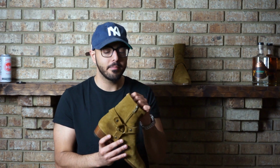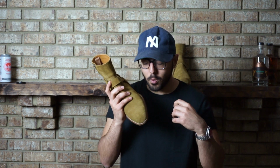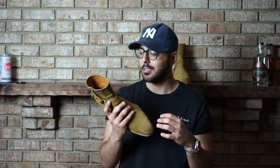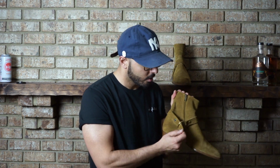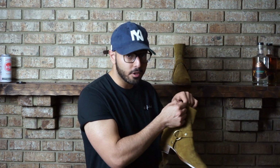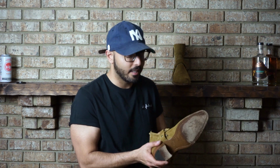Now, the inside, it's just this nice calfskin. It feels great on, and it definitely keeps your foot warm in the colder times. It does showcase this nice sand stitching, which adds that Western approach. This is more of a classic Western shoe. So with this, they used a brass hardware. They usually use silver, but I like that they kind of changed it up for the detail.